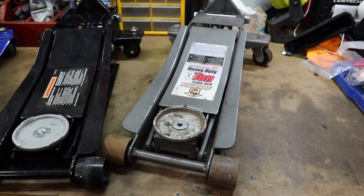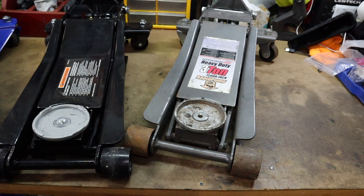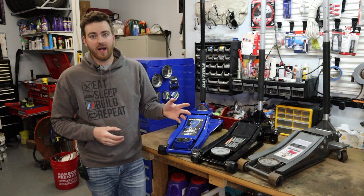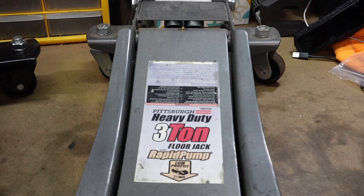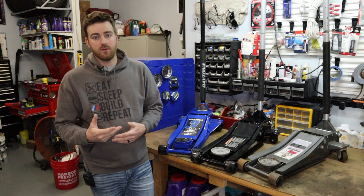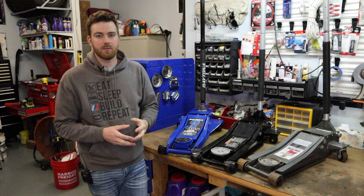So here's where I stand right now. We had the low-profile three-ton Harbor Freight jack. This specific one sitting on the bench is close to 10 years old, and the other one is about a year newer. We bought them roughly the same time and really enjoyed them. The only downside is there are no rebuild kits for it, so as they age and start leaking — one isn't pumping up and the other isn't holding — that's obviously unsafe. There's no official way to fix them, though there are some DIY kits out there.